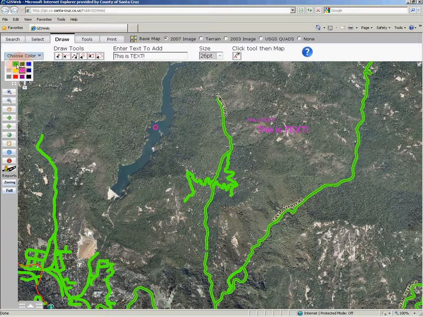Come back, change the color. If any of the points or text that you are trying to add are not quite working for you, you can always, again, go back to the Clear tool and that will clear out all of your text and graphics that you added to the map.